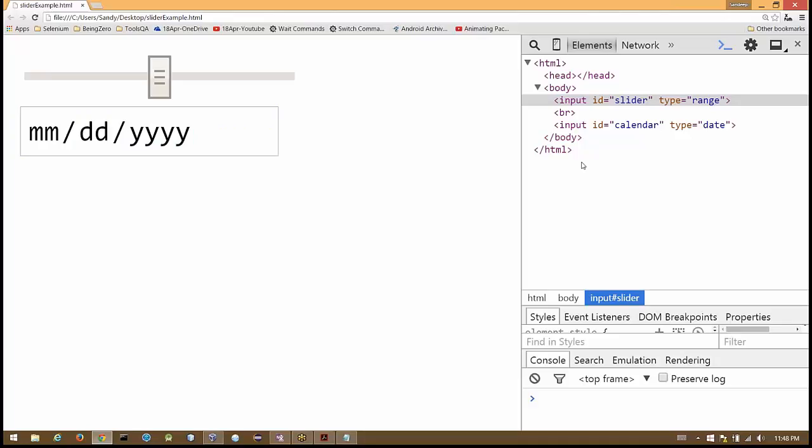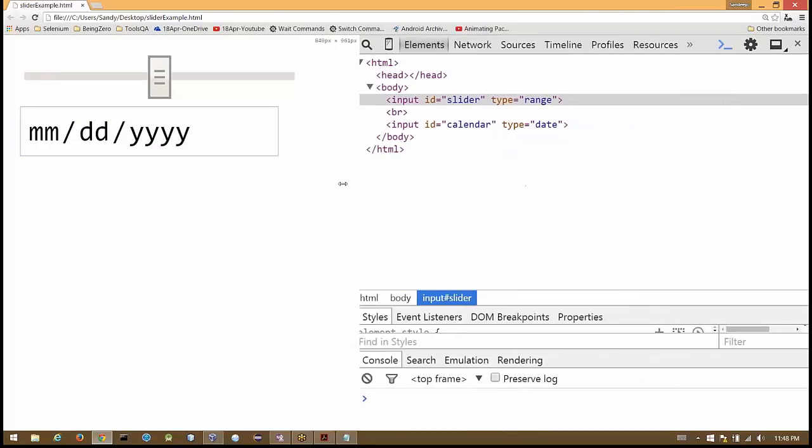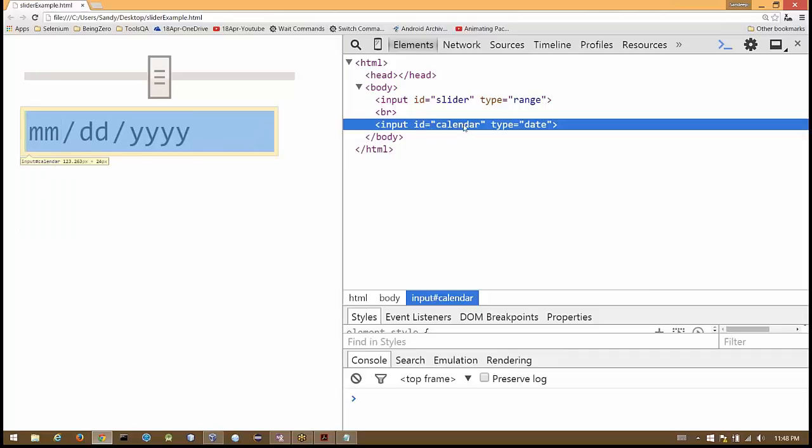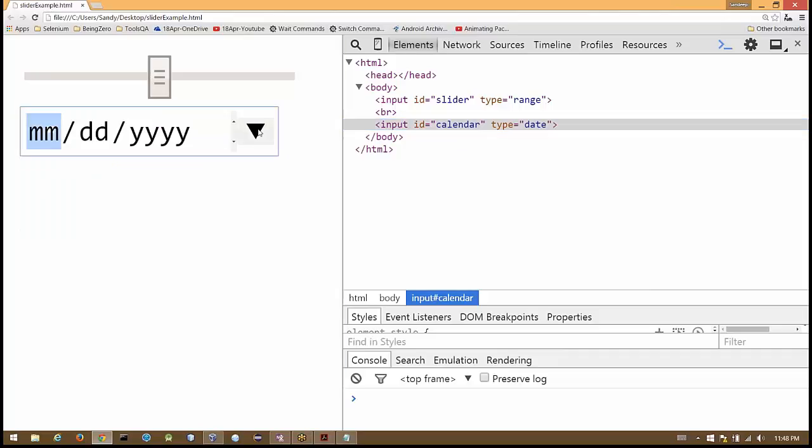But in HTML, if we look, there is just one tag. Now let's say you are trying to automate a task where you want to just click it, open the calendar and select one of the dates from this calendar control. We don't have a way to interact with this calendar if we are going with the shadow DOM, because we don't know what exactly this is part of, or how do I inspect it and reach there. So that defines the problem I think most of you are facing. Is that correct?